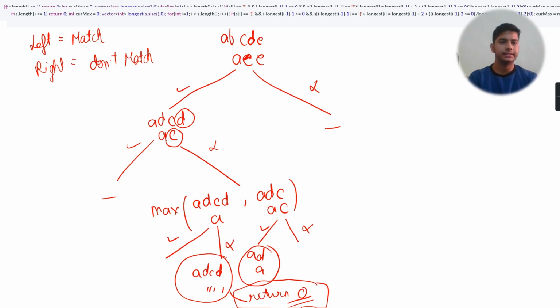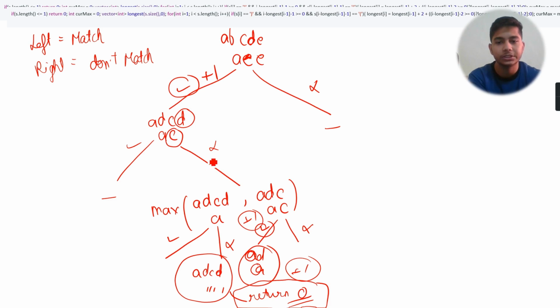So if I'm returning 0 in this case, how will I know whether the substring exists or not? Whenever the characters match, you have to return +1. And further it will be A and A, you have to return +1. So there will be three +1 in your whole journey. So it will return 3 from this side, and that will be your answer, right? I hope you got the solution.